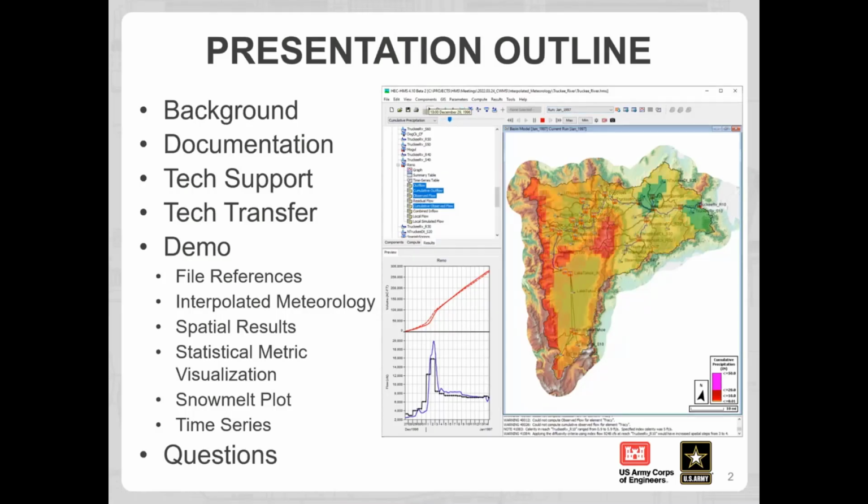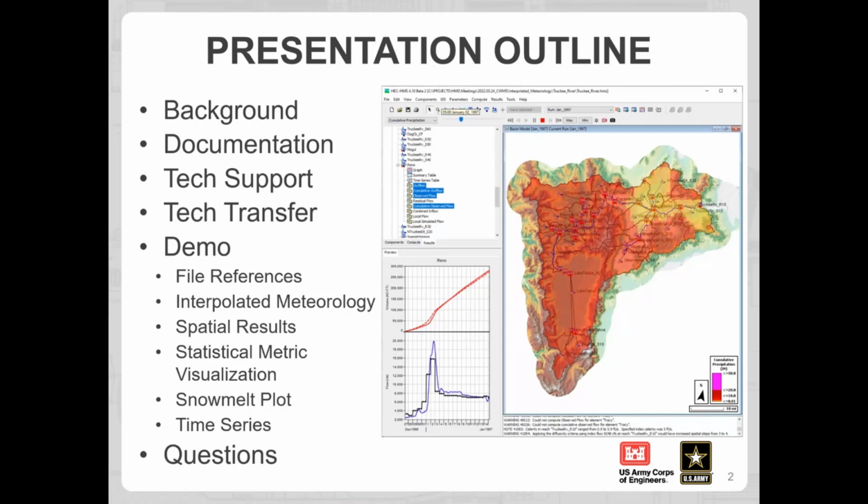So, a quick overview of the presentation today. Don't worry, I won't PowerPoint you to death. We'll go through a bit of the slides for sure, but I do want to actually do some live demo like we normally do. I think that works best for everything. But I do want to give a little bit of background because I would be reticent to not talk about a lot of the documentation and tech support and tech transfer activities that we've gone through to support the actual software. We'll get into some demo then, show you guys some of these cool new features.